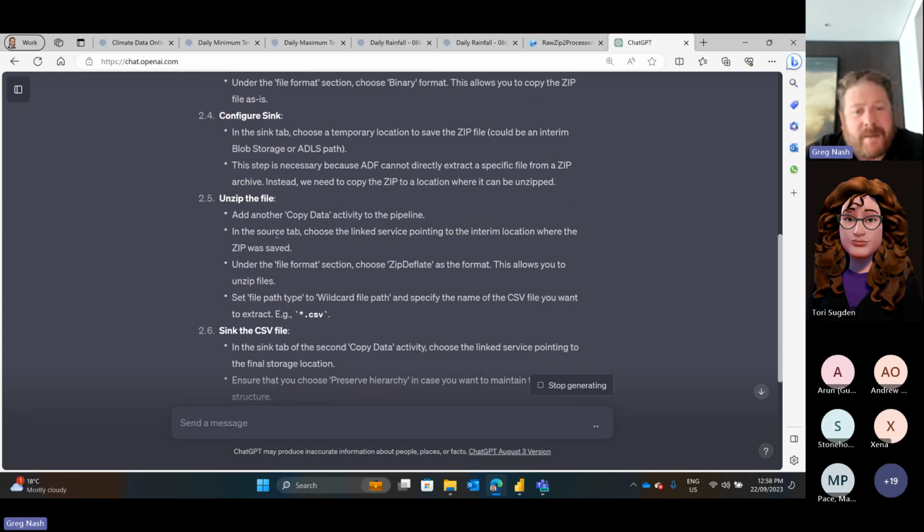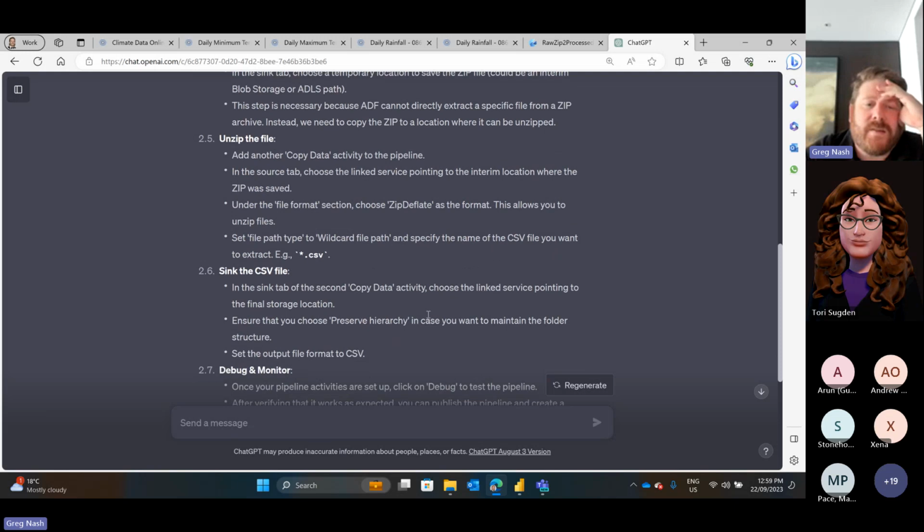Now another copy data. So first it just copies a zip file, so we got that bit. Then it uses, okay, so in ADF it's called ZipDeflate, but we used whatever the Fabric version of that was to unzip the file. Set the file type to wildcard file path in the source tab as star.csv. Specify the name of the CSV file you want to extract.